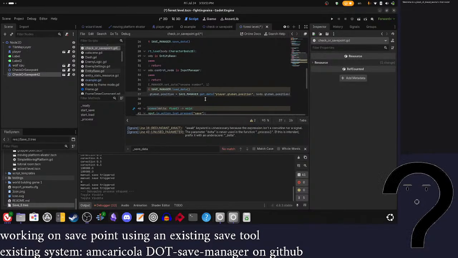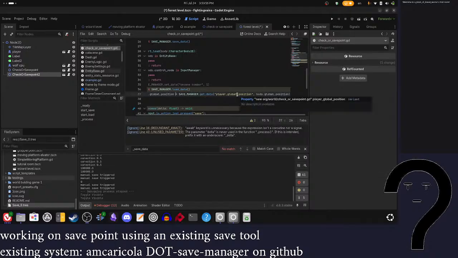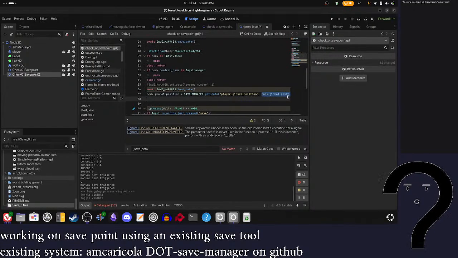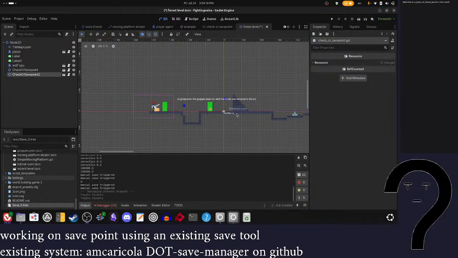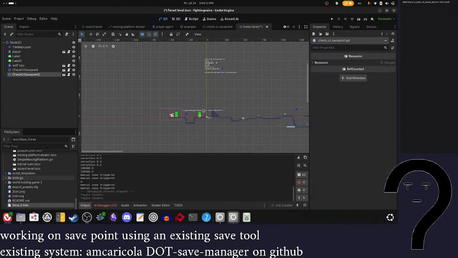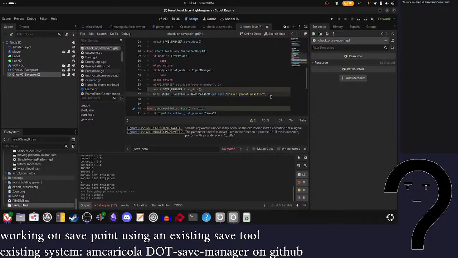Global position equals get data, global position with a default value of 00. Yeah, 00 is fine. Vector2 0. I'm going to do -10 actually.